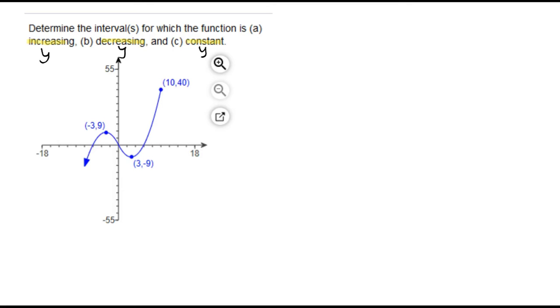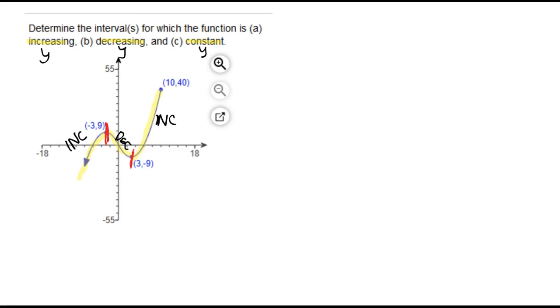So as we trace along this piece here from left to right, the y values are getting larger or increasing. So I'm going to label this as increasing. And then we get to this point right here, this little peak, and it starts changing. As I trace this piece, now the y values are getting smaller. So this I'm going to label with decreasing. When we get to this little valley, it changes again, and now the y values are increasing. So I'll label that with increasing.